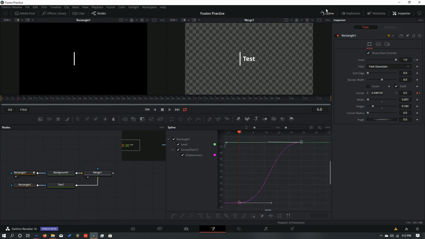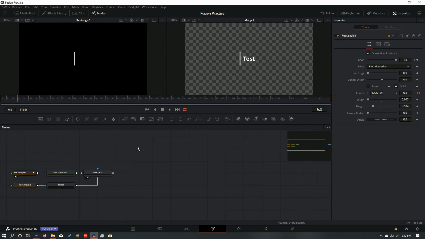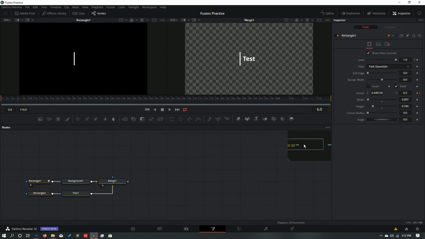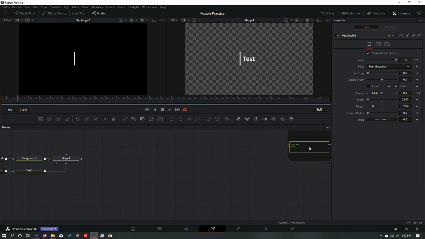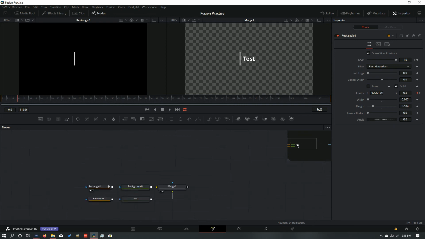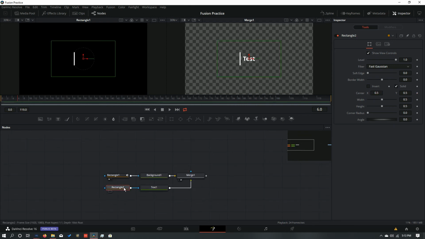Okay, so let's just close the Spline tab real quick. The main purpose of this text swipe was to make the text appear as this was going across. But right now when I play it, the text stays there the entire time. So that's why we have the second rectangle right here.